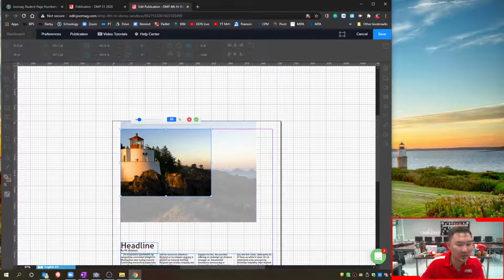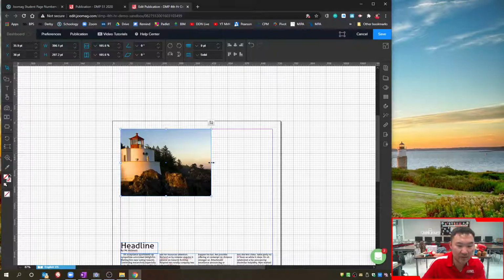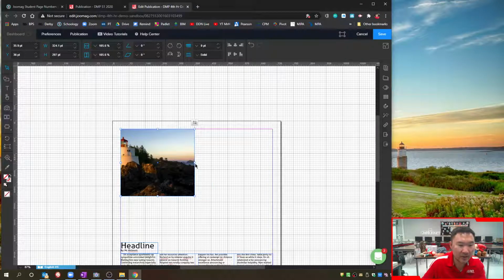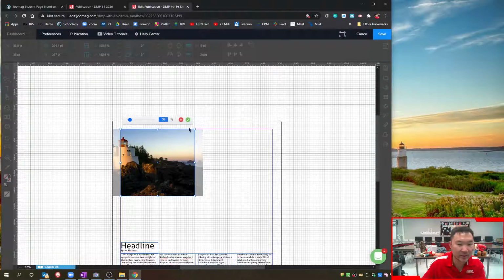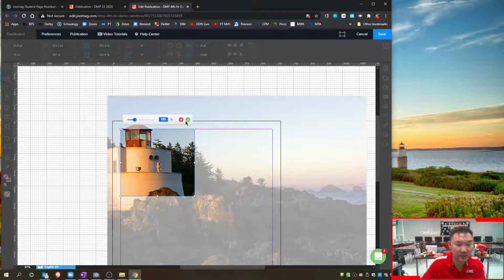So what I'm going to do in this case is about 55% is what mine's set at. You can set it to make sure it kind of looks like the lighthouse with these rocks. Get rid of all this negative space over here. I'm going to go ahead and click the check mark, and look at that. It hides anything outside of the blue box. We can even shrink that blue box, and it will reorient the picture, but it's okay because we can click on that square and readjust if we need to, okay?